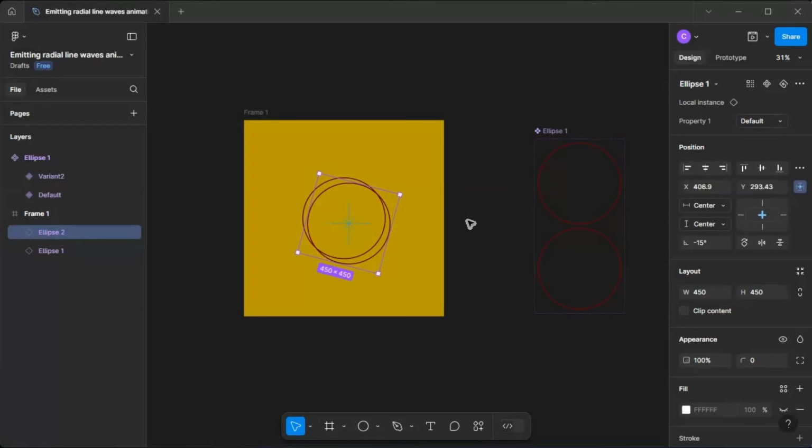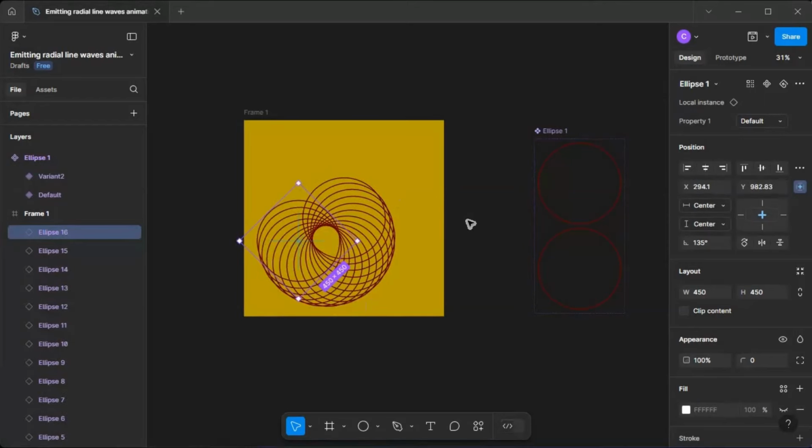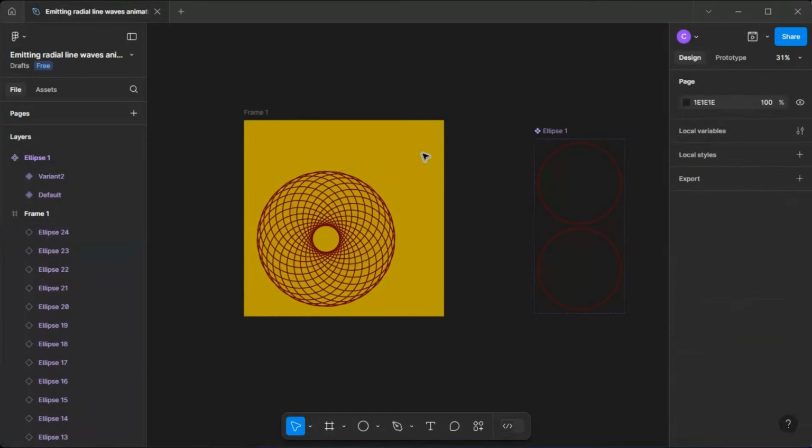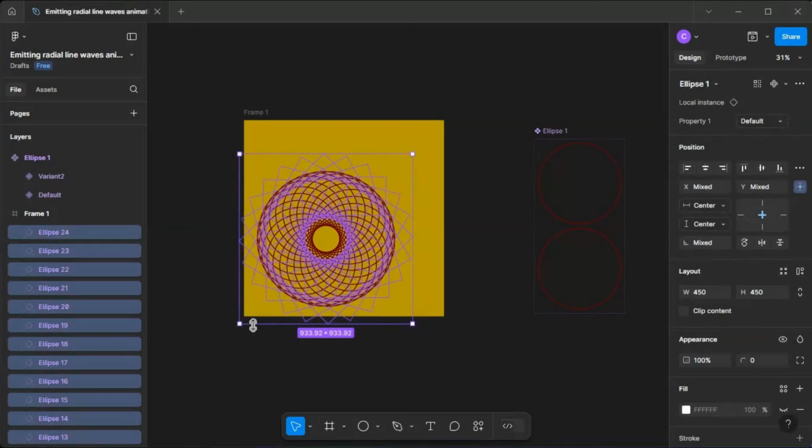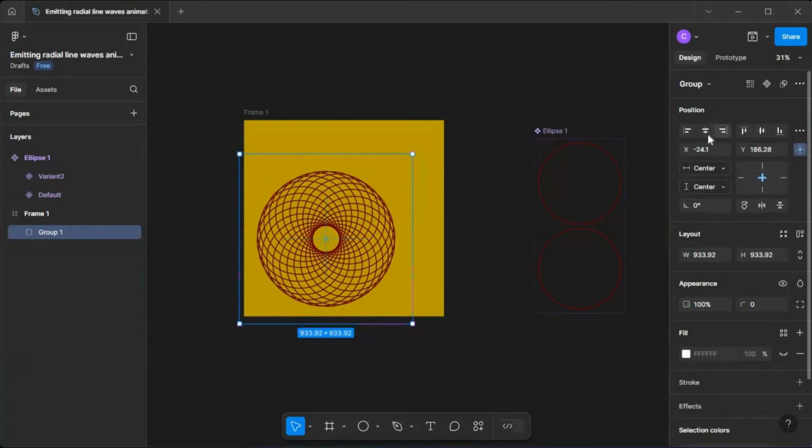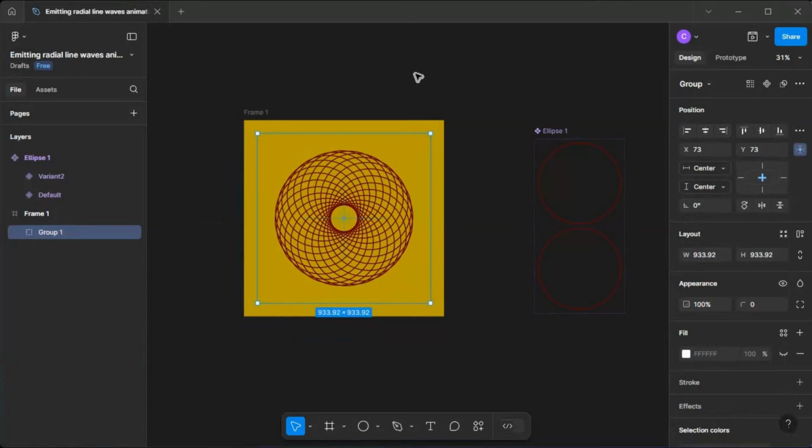Now you just duplicate by pressing Ctrl D, so it looks like it is creating some patterns in the circle. Yeah, so this is what I want to show you in this video, and then make some animation of this circular pattern. By pressing Ctrl G, create a group and make it in the center of that canvas.